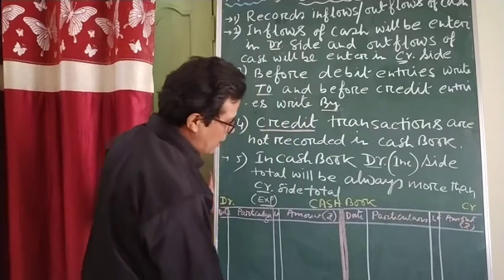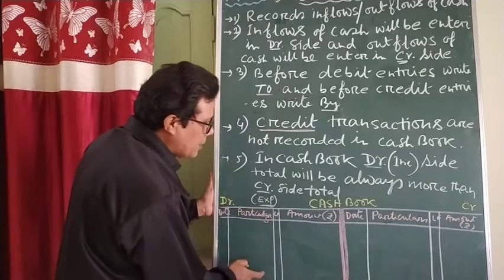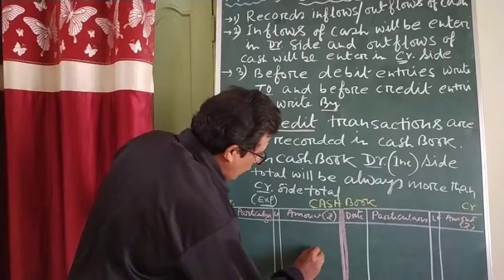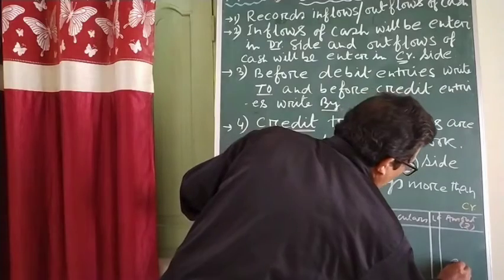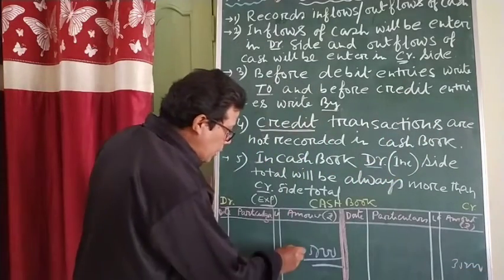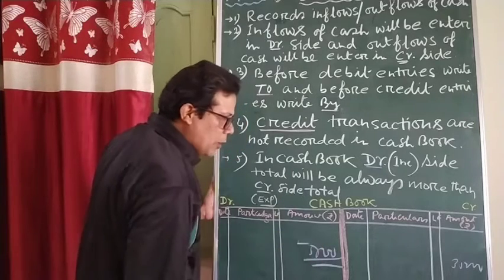Next, on the credit side, again date, particulars, ledger folio number, and amount, and all the kharcha or expense, the minus of amount, will be written on the credit side. And in the beginning, what you notice there? Definitely the total of the debit side will be more. Suppose I am telling you here 5,000 rupees comes. Definitely this side will always come more than the other. Okay, so 3,500 comes. Now this side is more. It has to be there. Always the total of this side will be more.